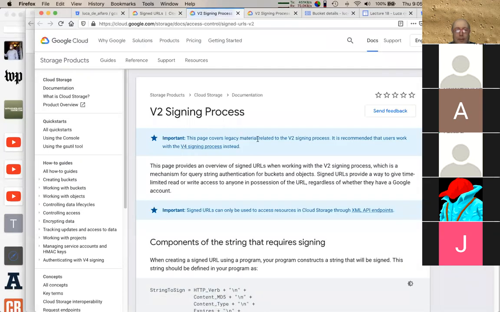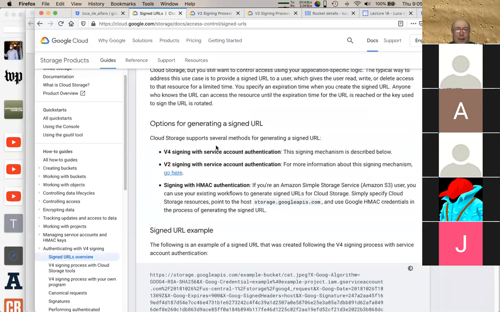Important. This is legacy material. It will be deprecated, but we don't tell you when, okay? So this is the way that is already old. And now the way that is new, which is V4, now it works, but up to a few months ago, the V2 was already not recommended and V4 was not stable yet.